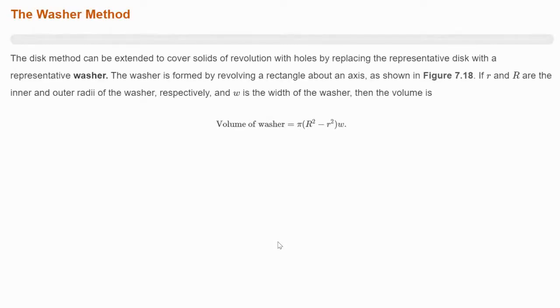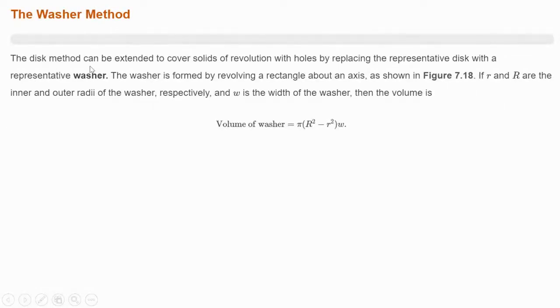Now what we're going to do is go into something different, and it's not really totally different. I do know what time it is. We're going to be taking a break in about 10 minutes, but we're going to be talking now about something called a washer. A washer is a hardware piece that is like a disk, but it has a hole in the middle. If you understand washers, that's fine. Some students like to think about donuts, that's fine. But we're going to talk about the washer method.